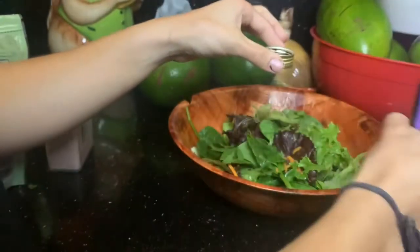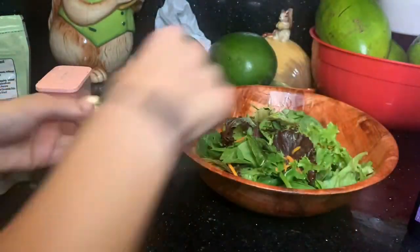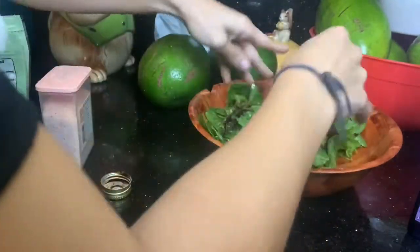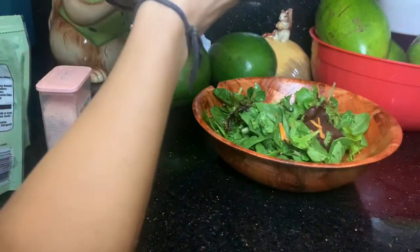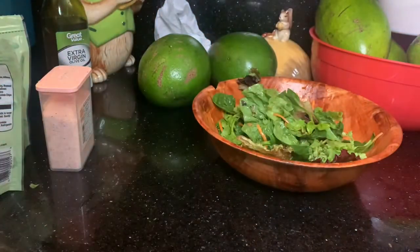and I take a top of balsamic vinegar. Now I do spread this around, so I make sure I really go in with my hands and spread this around. You can take your spoon or fork, but I do feel like sometimes working with your hands is better. I just take a top as well of extra virgin olive oil. If you are trying to reduce your oil use, you can avoid this, but since I'm not using dressing, this adds a really nice kick of flavor to it.